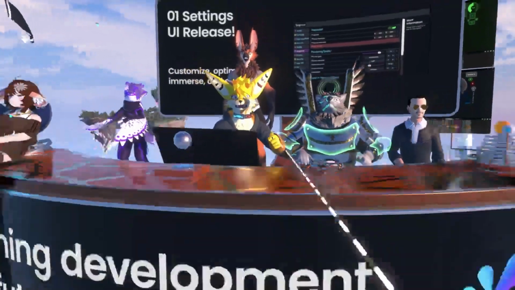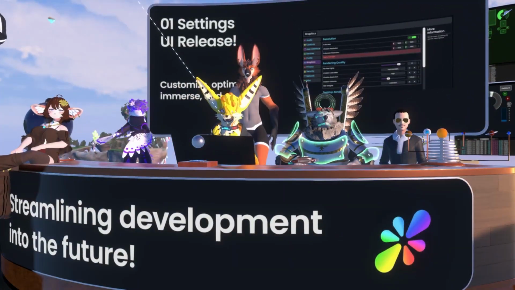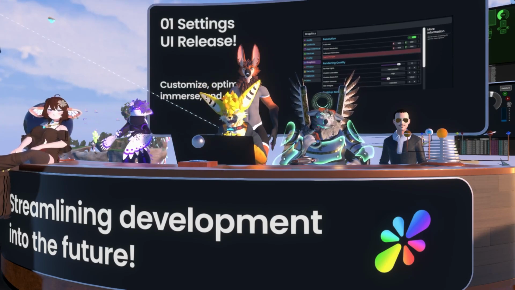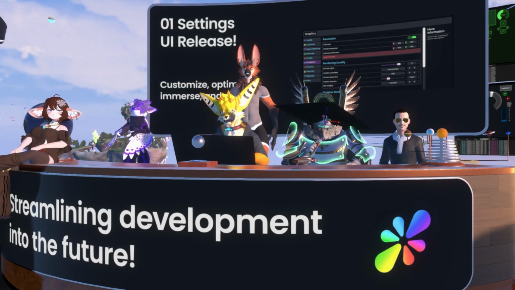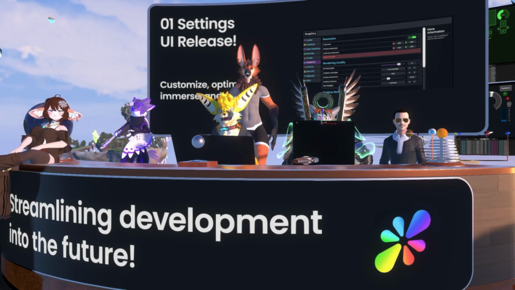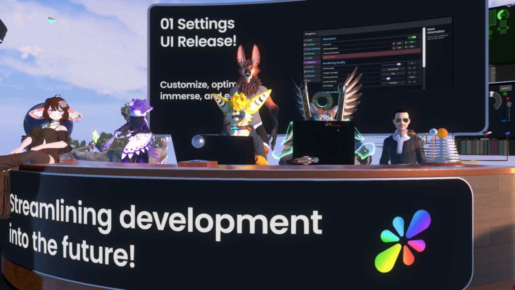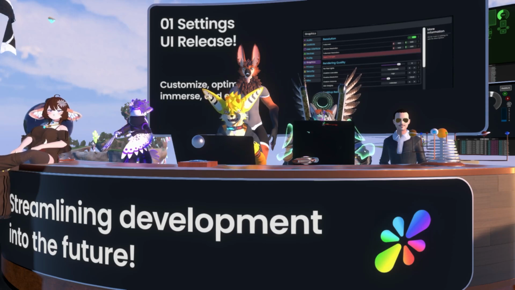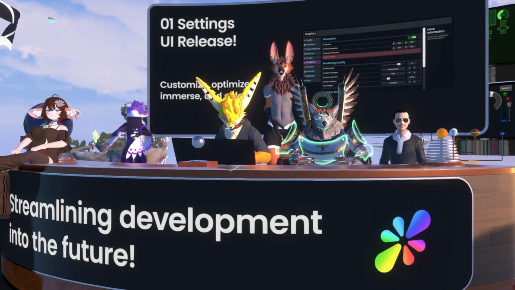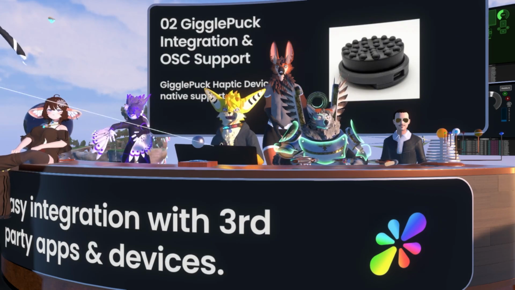There's lots of new settings that have been added to the system, and there's still more coming. One of the cool things is that thanks to the new foundations that we have, a lot of the settings that people wanted that were very difficult to add before have been very easy. For example, the EMRF settings took less than a day to implement, and before it might have taken us significantly more time. So going to the next topic, we have the Gigglepack support.